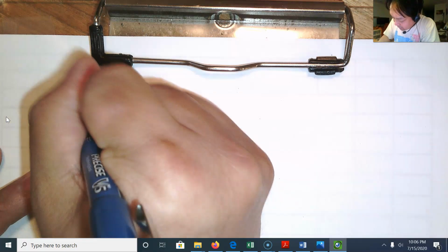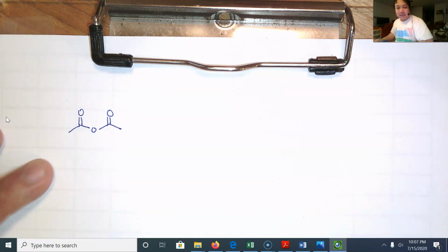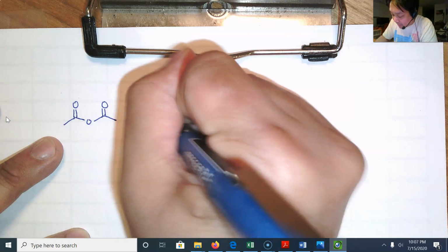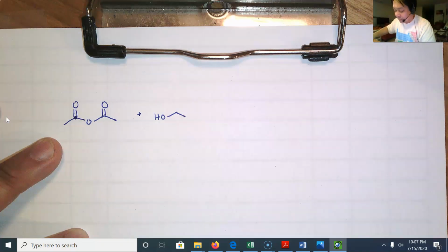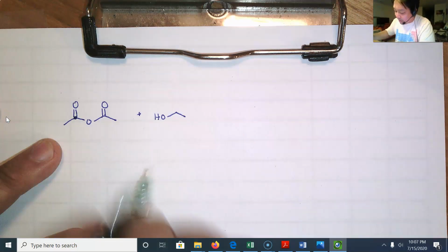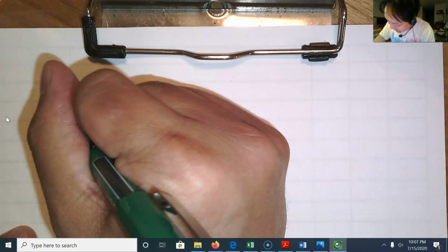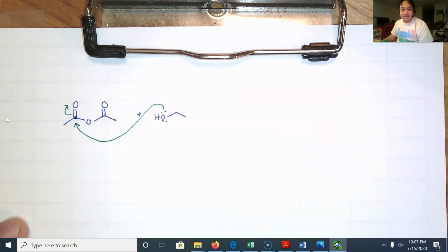Then an anhydride, was it symmetrical? Yeah, it's symmetrical. And no acid catalysis, just go ahead and attack. And I'm going to attack the carbon on the left. You could have attacked the carbon on the right if you wanted. Form the tetrahedral intermediate.